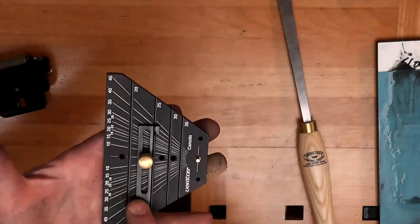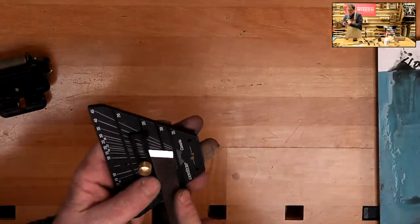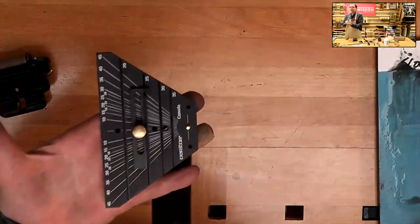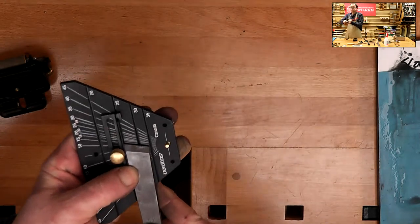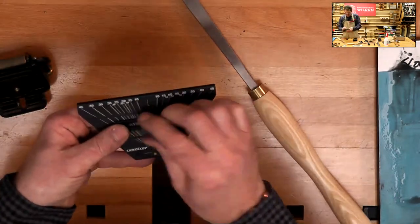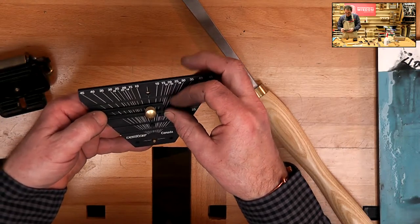First thing I can do, if I put that down, move those then. This here has a scale. You can see I'm moving it back forward. So I want to create a bit of room, all right? So I can move that back in. If I lay the chisel on here, I can come back and line up with the lines that are coming out from the center, the weight. Got to tilt it back to me so I can see. We have 15 degrees as an angle. So we can move that over. That one there. That's good.